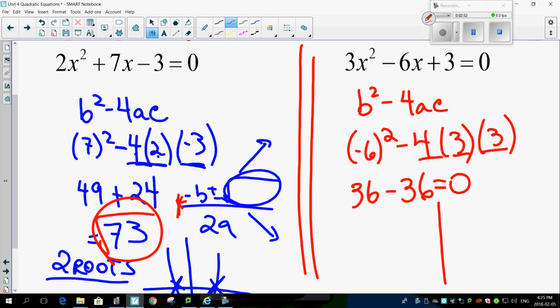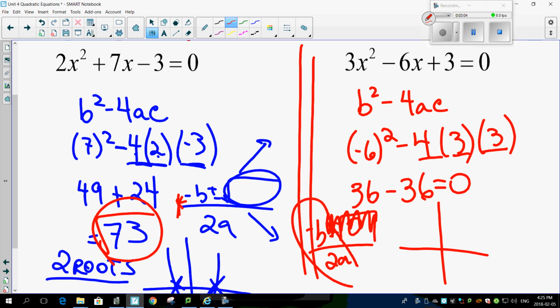That tells you that in terms of that b squared minus 4ac stuff over 2a, if that is 0, there's no plusing, there's no minus. That's like saying it's gone. You only have 1 root. That's all you have is 1 root. So your graph should come along here and just touch the axis like this.